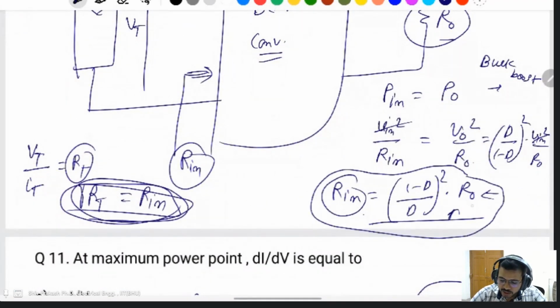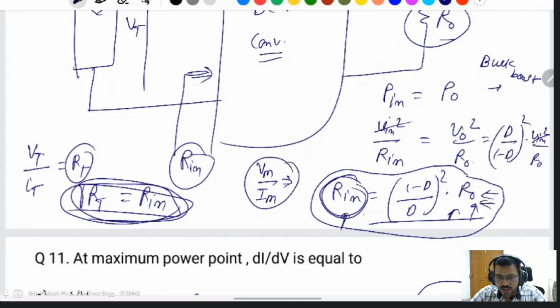If you want to calculate this, the V in, you should know about the maximum power. From the maximum power, you know Vm and Im from the solar panel. You can calculate R in the same way, then you calculate R naught. This is only the rough method, because V, Vm and Im will change at every point, every time. That's why it can't be fixed, and that's why we require the algorithm.